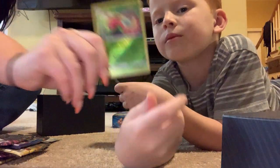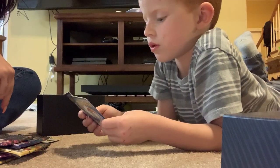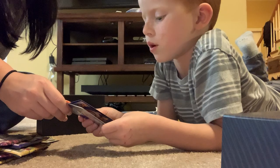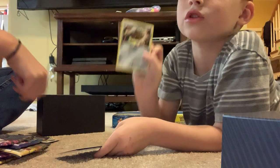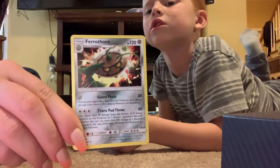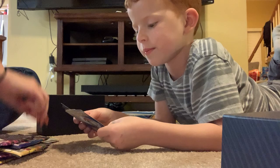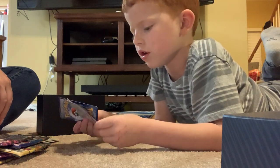Weedle. I can't see it when you hold it like that. Weedle. Okay. It's a full form, Ferrothorn. You're getting a lot of two in ones, huh? Like the same Pokemon except for evolution. Yeah. Isn't that very good? I have a full form Psyduck.